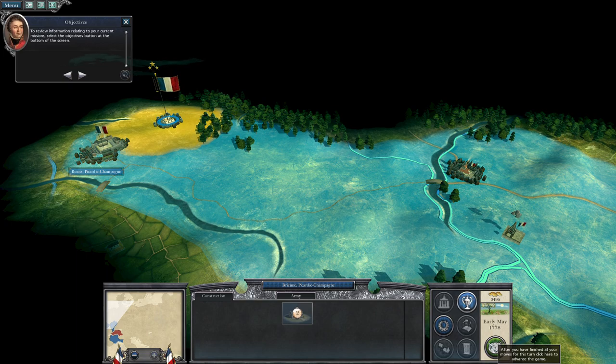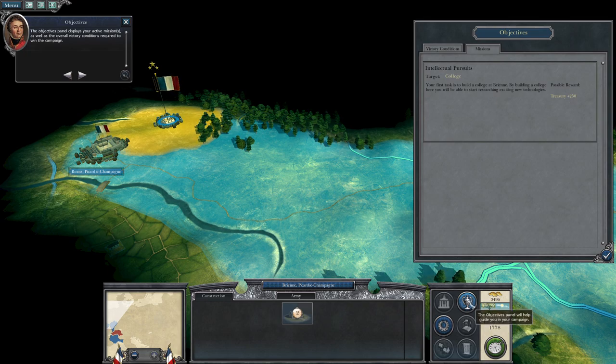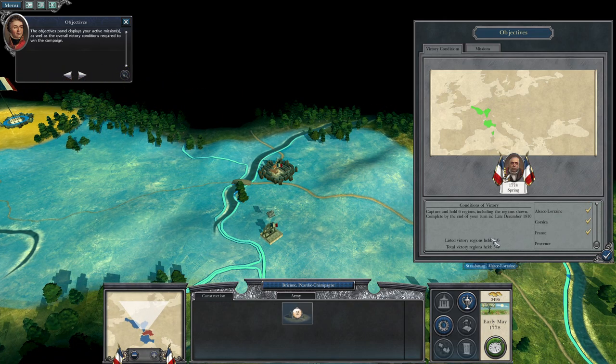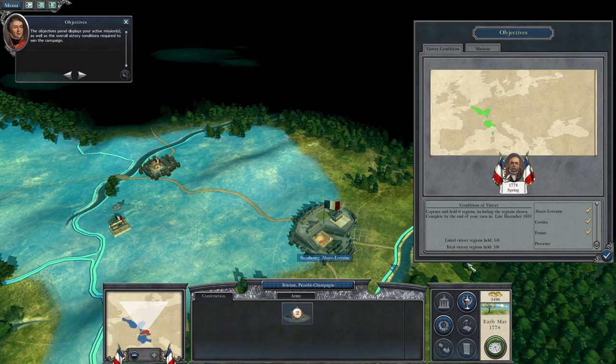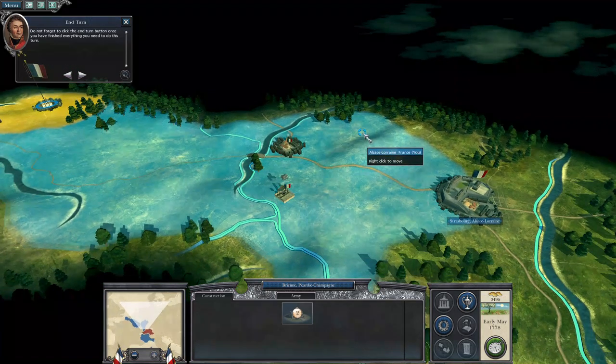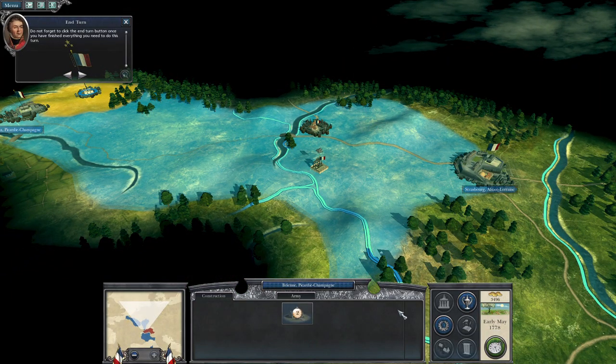To review information relating to your current missions, select the Objectives button at the bottom of the screen. The Objectives panel displays your active mission, as well as the overall victory conditions required to win the campaign. Do not forget to click the End Turn button once you have finished everything you need to do this turn.